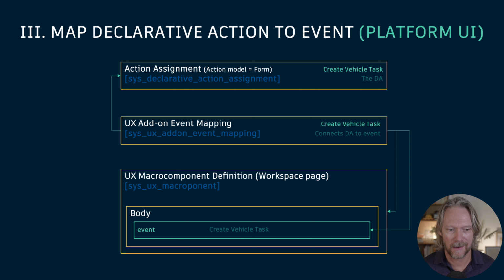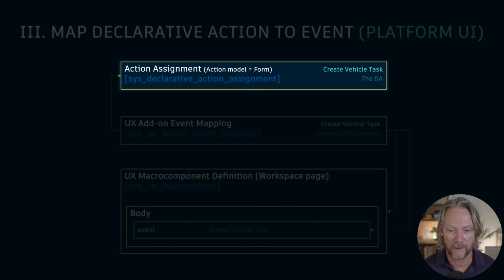Let's review again what we've just completed in this second stage of the demonstration. We've created the necessary components on the page in UI Builder for the DA to trigger. What's missing, however, is that we need to actually link the two together. So we have our DA and all the necessary components. That DA is in an action bar. It appears on the page. That's fine. But if we were to click on that button right now, nothing would happen.